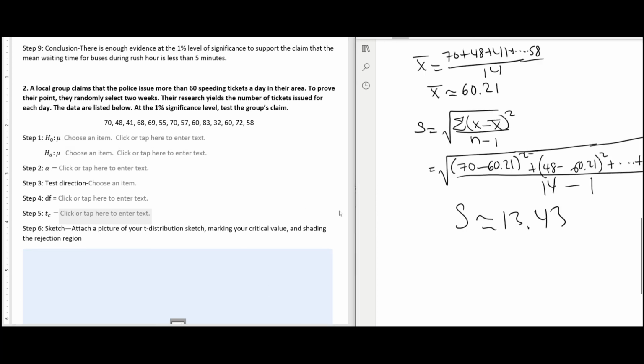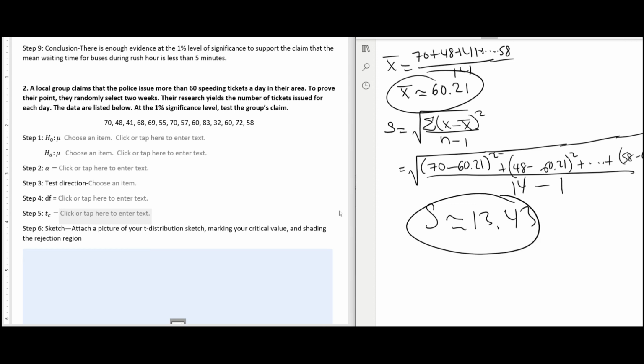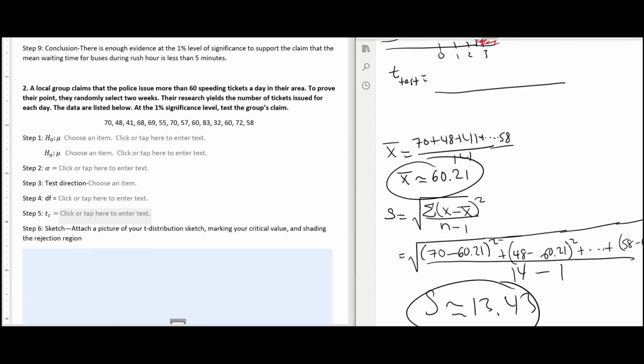All right, so now we've got our S. We've got our X bar. So we've got X bar, we've got S, we know N is 14. We're able to calculate the t-test. Okay, so let's go ahead and do the formula now that we're ready. X bar minus mu, which was 60, that was our claim, divided by S over the square root of N, which is 14 tickets, and then we're going to go ahead and calculate that. So you can see this problem takes a lot longer when they're not giving you the data, the standard deviation and stuff. But sometimes that'll happen, especially if you're actually doing this on your own. You're going to have to actually calculate it.